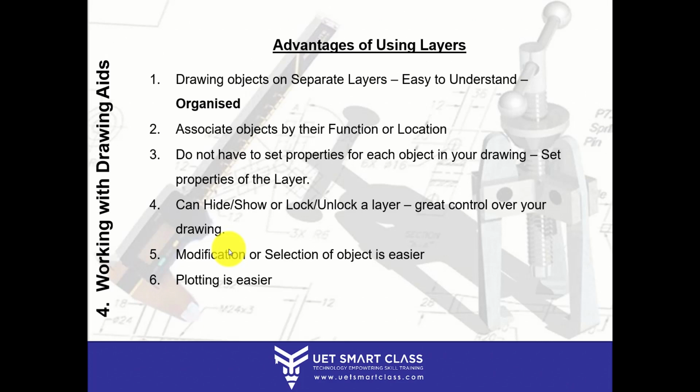There will be a lock sign on your screen if you go on a locked object. You cannot delete it, you cannot erase it, you cannot edit it, you cannot copy, you cannot move it, you cannot do anything with it. So through this, you can have a great control over your drawing.